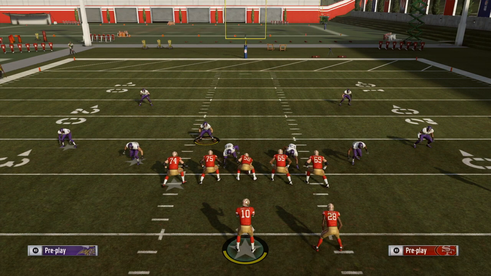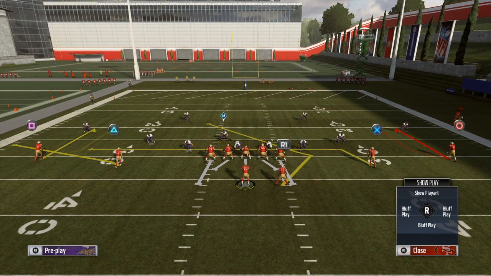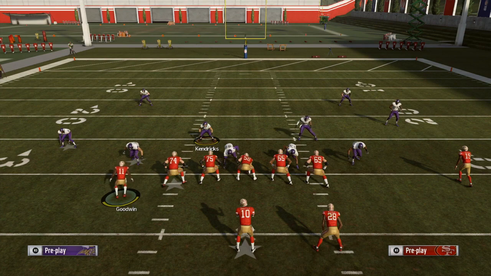I'm going to take Robinson, and I am going to 9 times out of 10 put him on a drag route. I'm then going to take Taylor here. I accidentally motioned over Goodwin. I'm going to take Triangle, the slot receiver on the left side, and put him on a streak route.